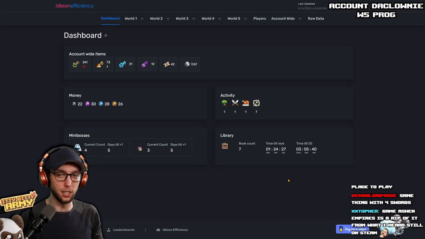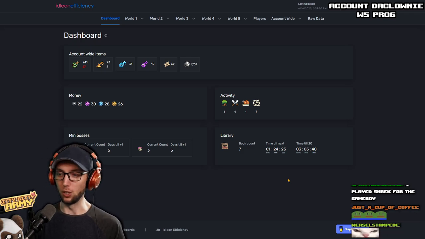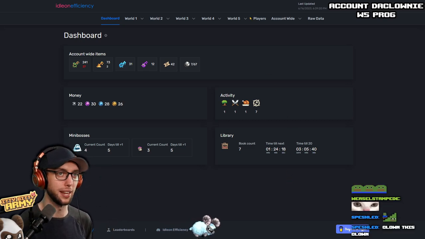So we have DeClownie here that needs some help with World 5 progression. So far, they need a lot of help on cooking, but they also just need help all around. So let's go ahead and take a look.